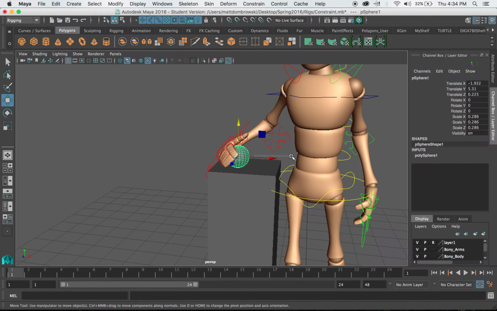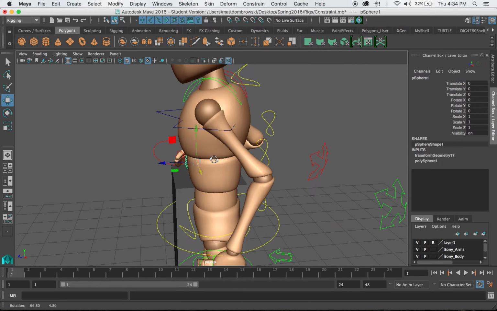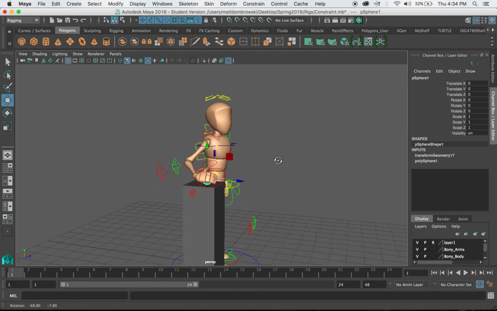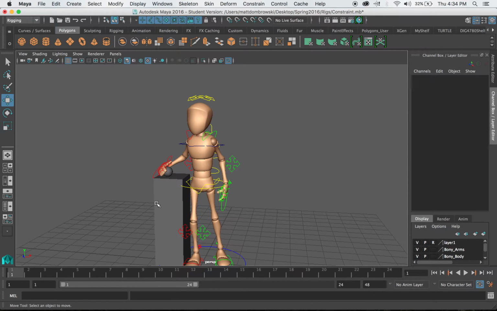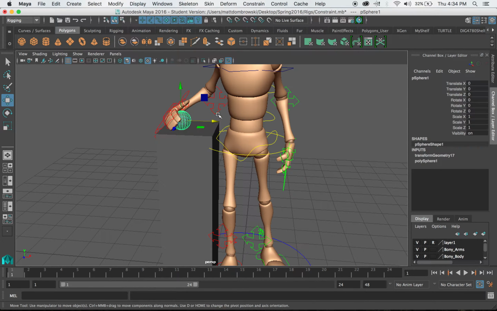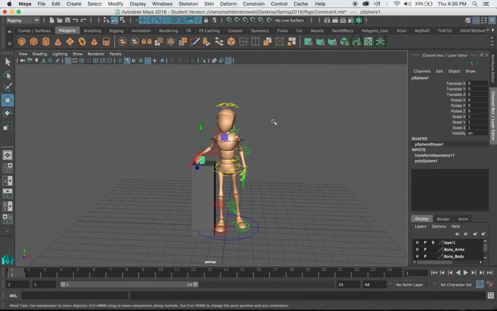And you can see this ball currently has no constraints to it whatsoever. I'm going to go ahead and freeze the transformations on that ball. This allows me to have a good starting point as we go. I've locked down some geometry on its own layer, so I do not want to keyframe that. I will want to keyframe the ball when we get there. But let's go ahead and figure out how we would constrain this.